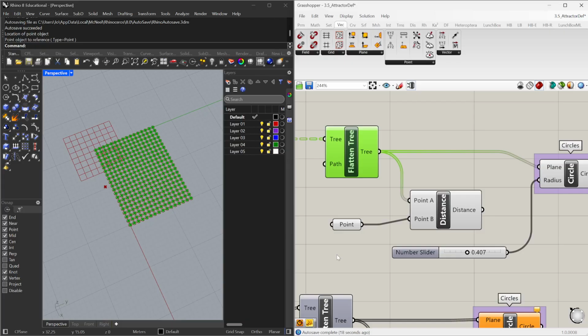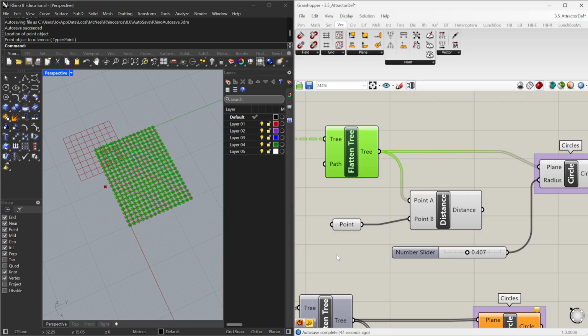But if I had them in lists, all that would happen is they would just get bigger as they get further away. So all of the circles would be the same size all the way down, and they'll just get bigger as they go further away. Does that make sense? But by flattening the whole list, they all behave individually, and every single circle will have a different size. Does that make sense to everybody? Yeah.